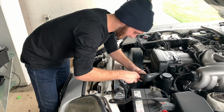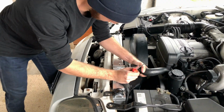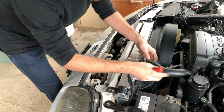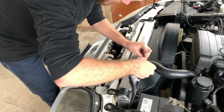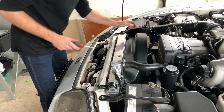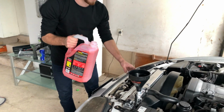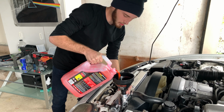Right, let's connect the last hose. Tight. Phew. To top it off, 5 litres of this and then a few litres of coolant.